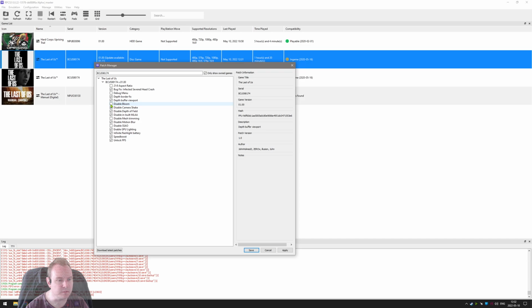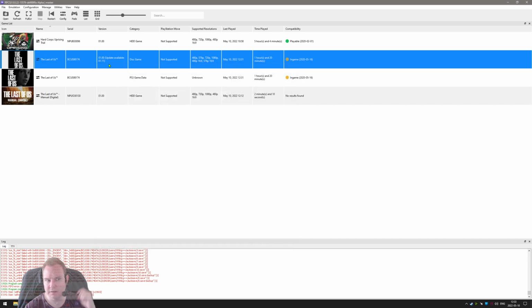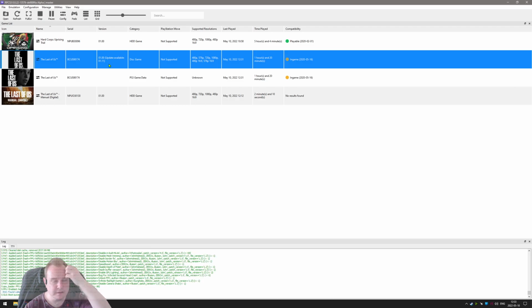Well, let's keep this one in since it was running pretty good anyway, so it's probably this one that could cause problems. Game may crash above 500 FPS. Let's just try it again to see how far we can get here.